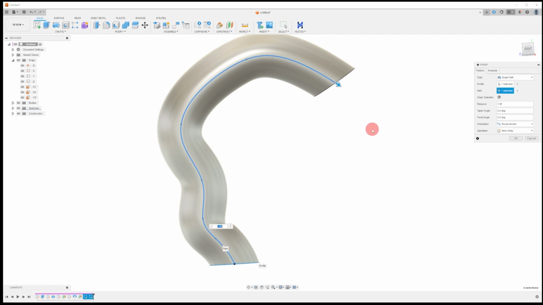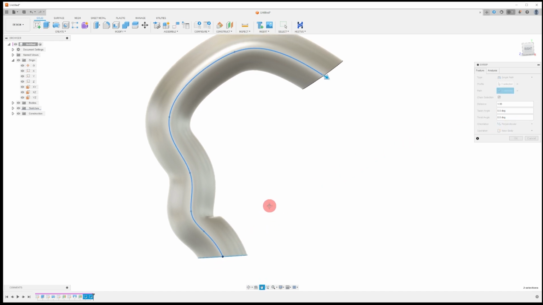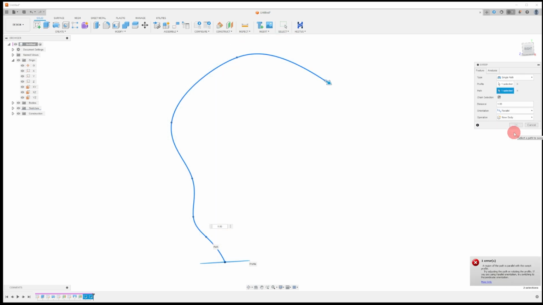So I'm going to show you another orientation thing. If we click under orientation, right now, this profile is perpendicular to the path, but I can also click it and make it parallel. And it doesn't want to do it.